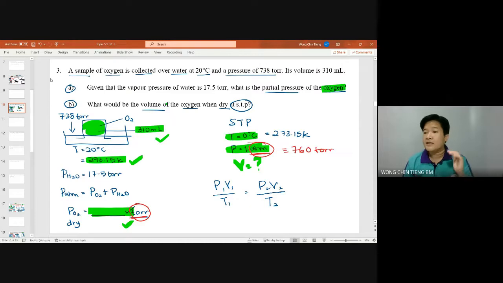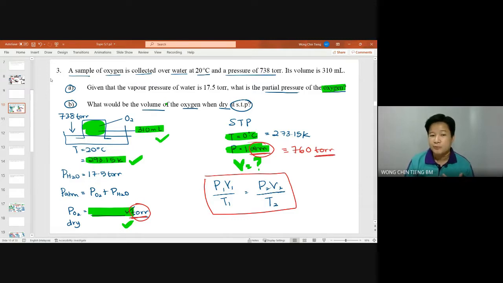Alright? So, the only things that I want to insist over here, siapa yang guna ideal gas law boleh guna, tak ada masalah. Tapi siapa yang guna ideal gas law, boleh fikirkan balik kita sebenarnya boleh guna combined gas law. Okay? And when you decided to use combined gas law, the only thing I want you to look at your answer right now is the unit of the pressure that you put in, and you should be very good to go. Okay? And the volume, kalau kamu guna 310, then the volume final answer will be in milliliter. Kalau kamu guna liter, then the final answer will be in liter. So make sure unit kena sama. Oops. Unit kena sama. Alright? Temperature, no choice. Kelvin, as always.